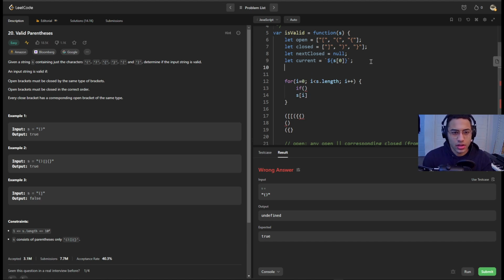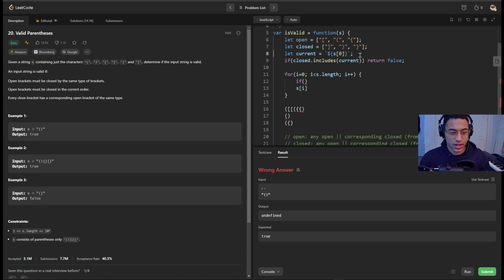If current or if closed includes current, then return false, because the first element in the string cannot be closed. It has to be open. Okay, so if that's not the case, we can go through the loop and then look at the next.